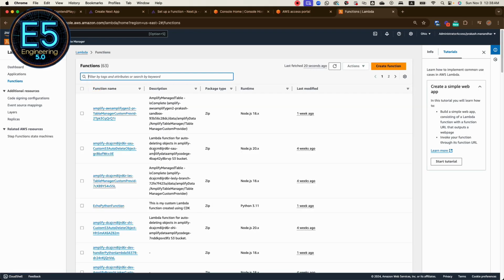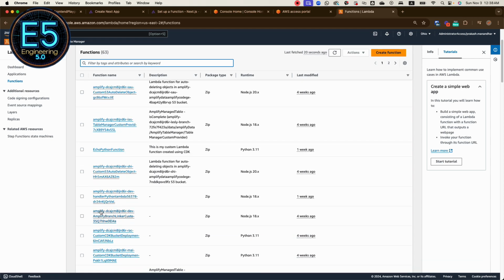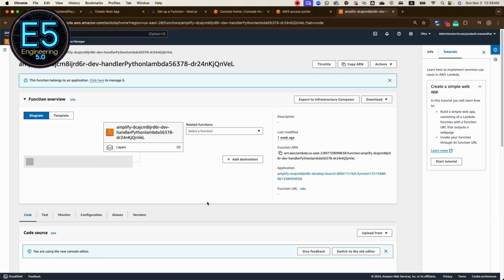So because I did not name that function, it's now more difficult for me to find the exact function. I know that it's a Node.js function, and I did this about a week ago. So this is probably the one. Let me see.